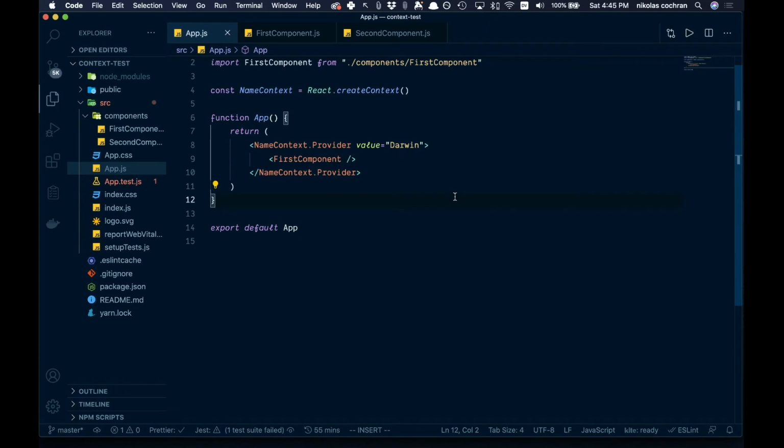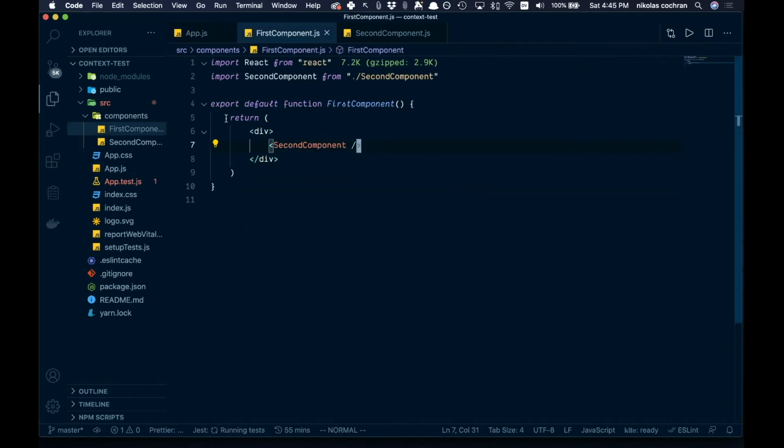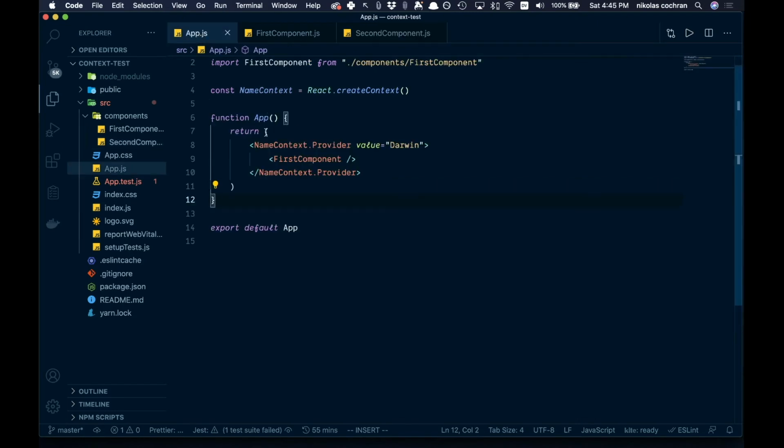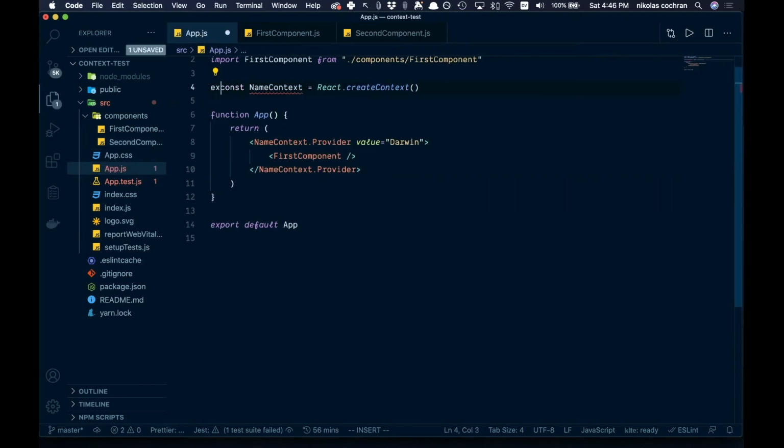First of all, let's go ahead and save this. Now, in second component, this is where we want to use that useContext hook. One thing we want to do is bring in the actual name context that we created, but we actually have to export that, which we forgot to do.